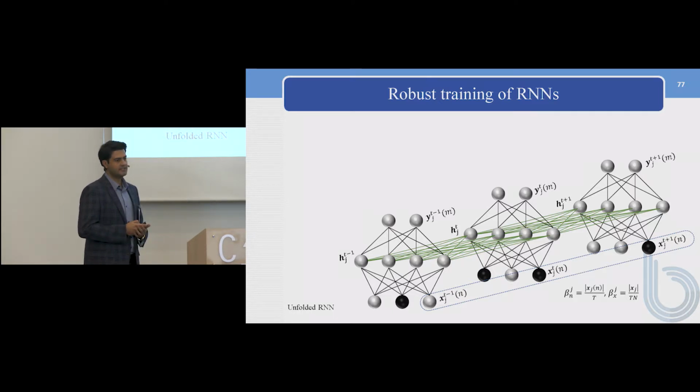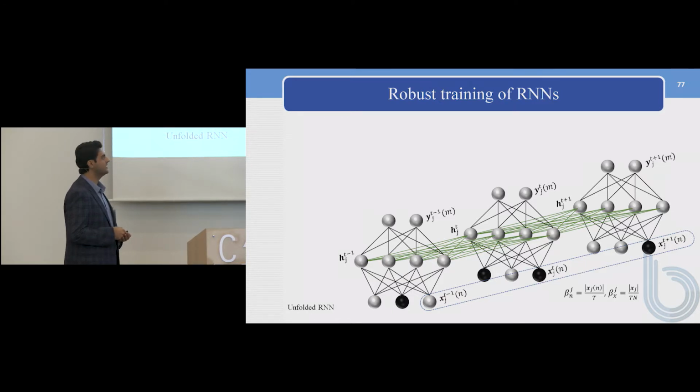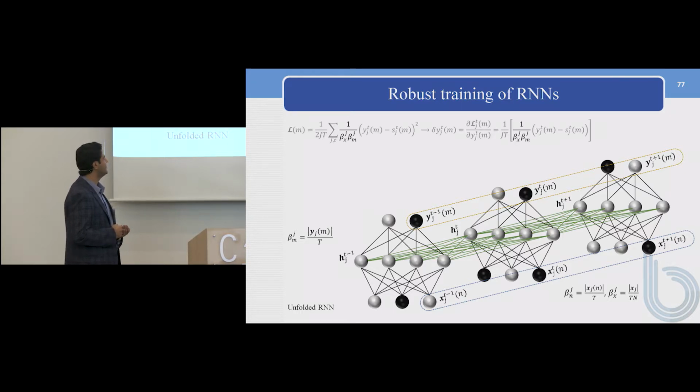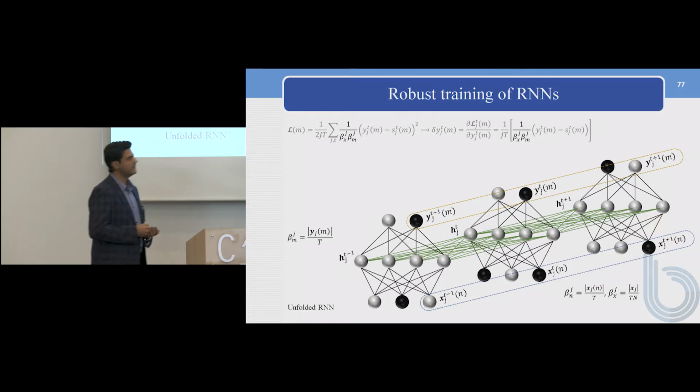We define 2 normalization factors here to weight the loss function later on. One of them is the per-node input normalization factor. For example, we have 1 out of 3 available points here, or we have 5 over 9 time points available for normalizing the input factor. And if we have some missing values in the output layer, we can define, for example, 1 over 3 available time points as a normalization factor for the output layer.